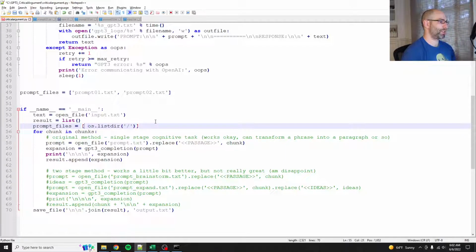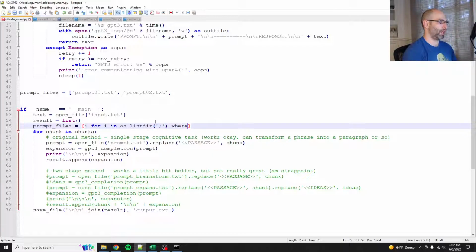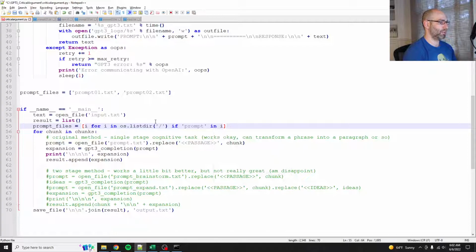So this is a fun thing: I for I in os.listdir if prompt in I. Python has this fun thing called list comprehension, where you can declare and populate a list in one go.